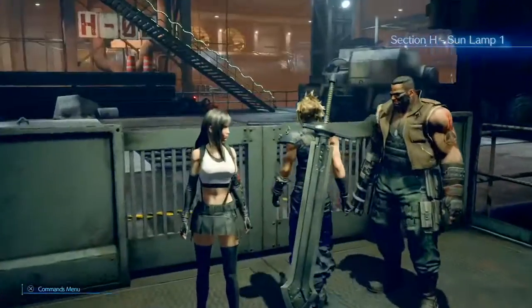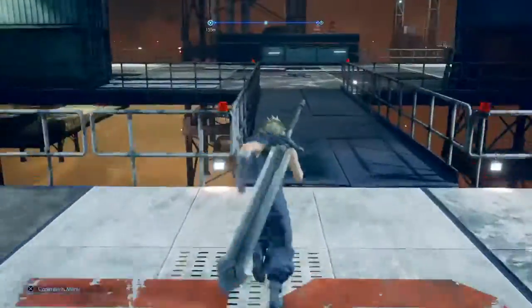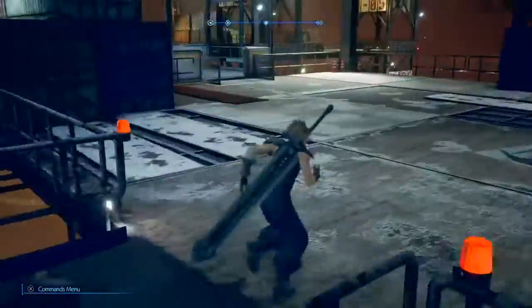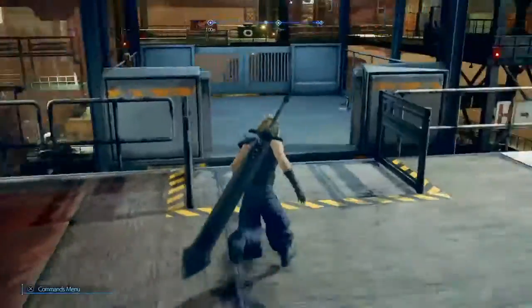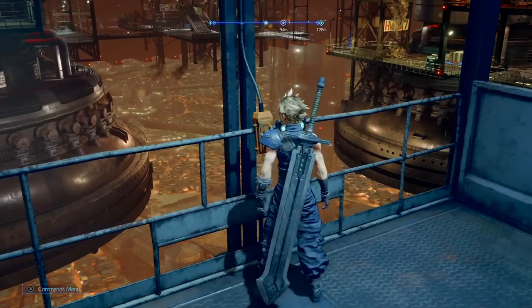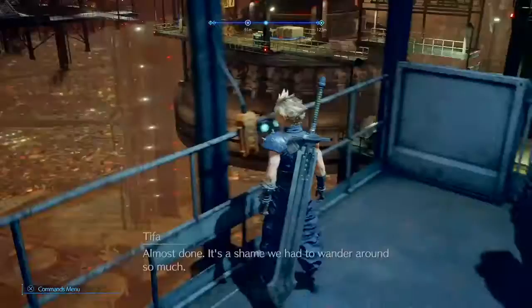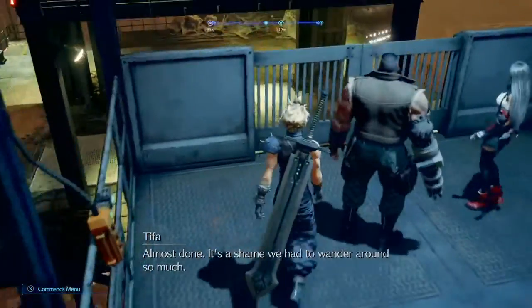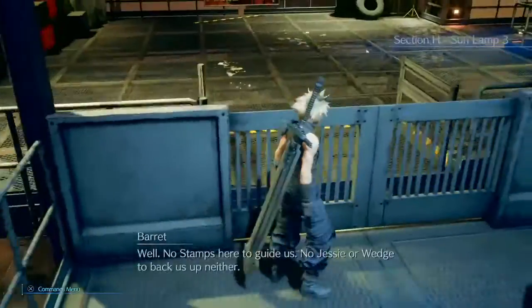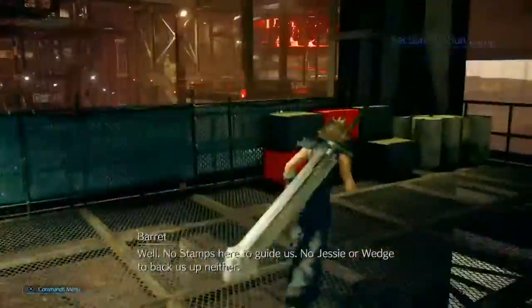Oh, you've got to be kidding me. That was a waste of time. Ah! Almost done. It's a shame we had to wander around so much. Well, no stamps here to guide us. No Jesse or Wedge to back us up, neither.